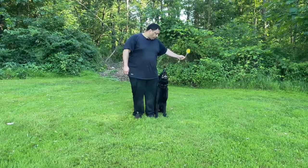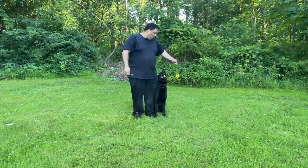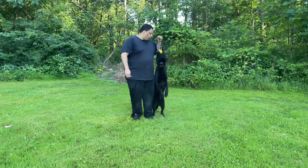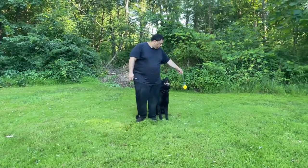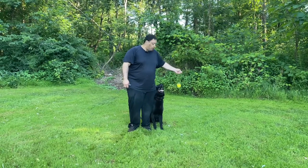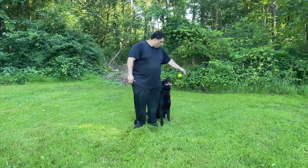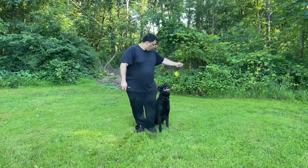Turns his head. I tap. So any of this distraction of the ball, he turns his head. Yes. Good. Heel. So he turns his head, oh, e-collar, right there. So when he turns his head towards the ball, e-collar. Right there again.